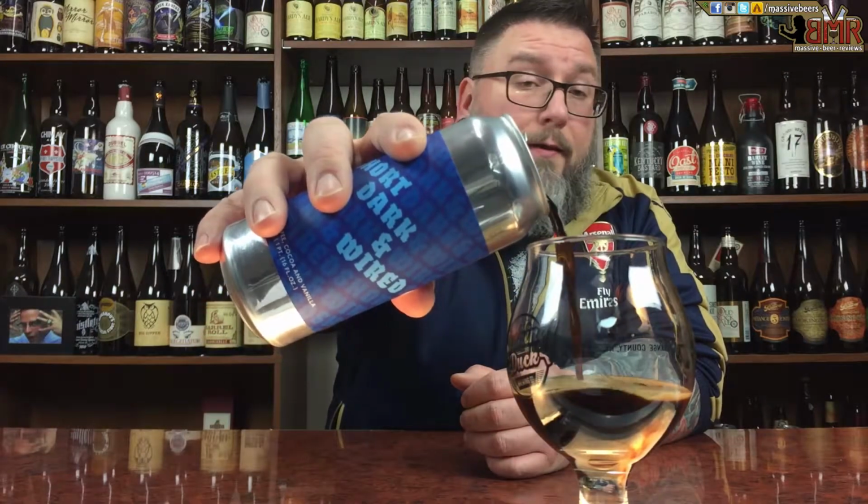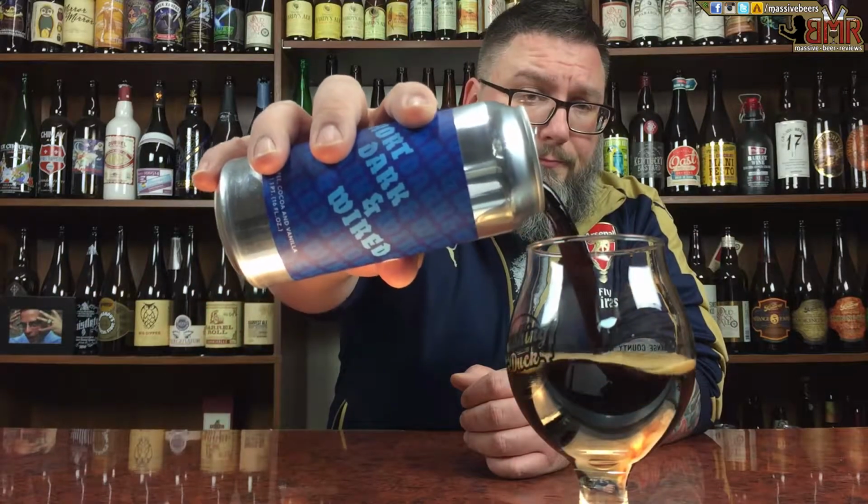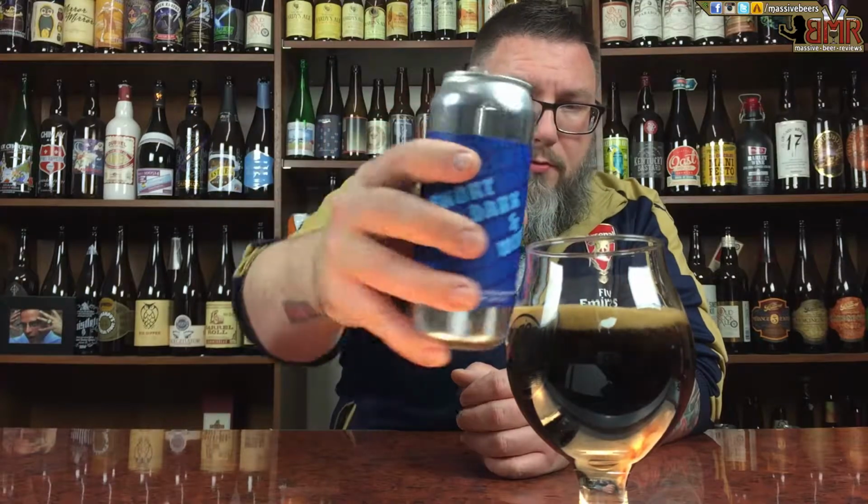So, anyway, this one is more of an aggressive pour. Doesn't look like it wants to have a gigantic head on it. Just over a pinky finger of the creamiest, most tightly compact head. I want to sleep on it. I want to rub my body parts against it, kind of head. I mean, yeah, look at that. That's exactly, well, it's just south of where I want my coffee to be, and just north of malted milk balloon color. I mean, that thing looks absolutely delicious.